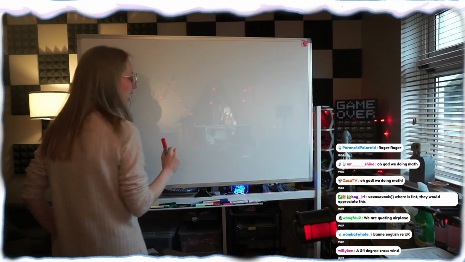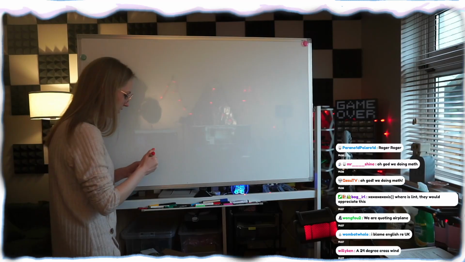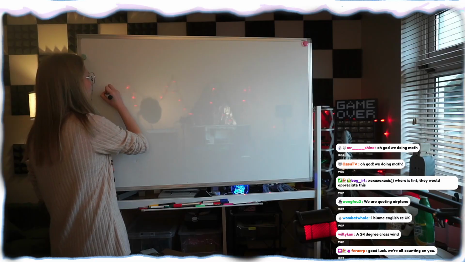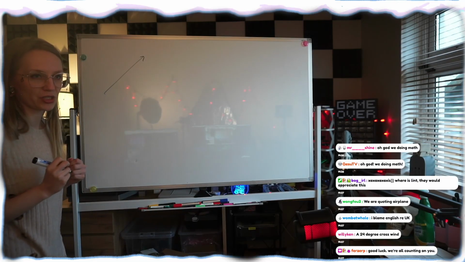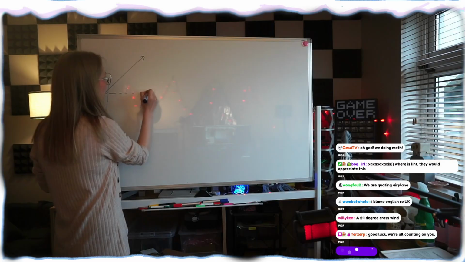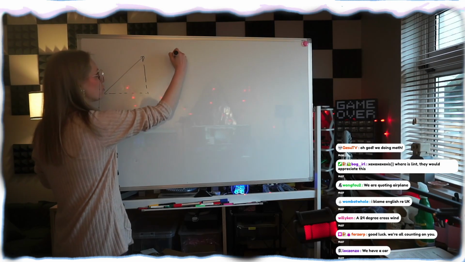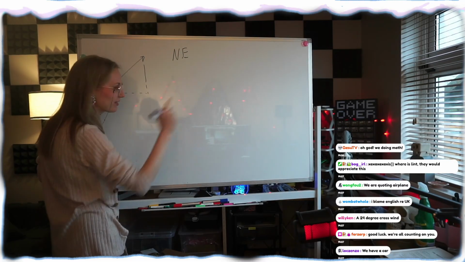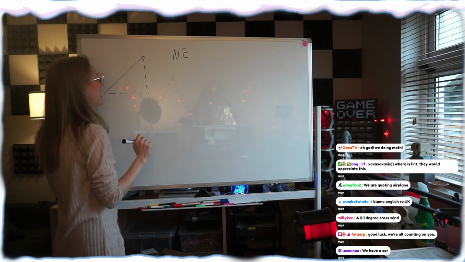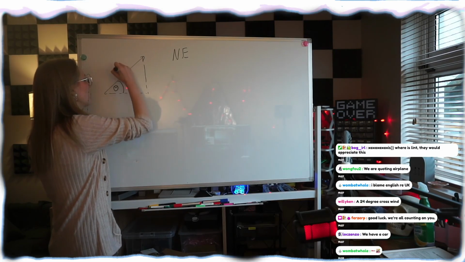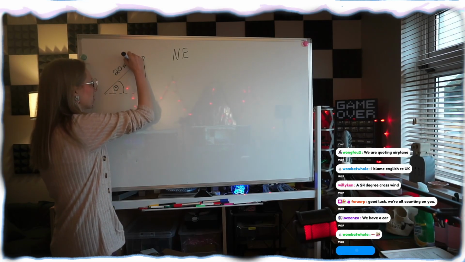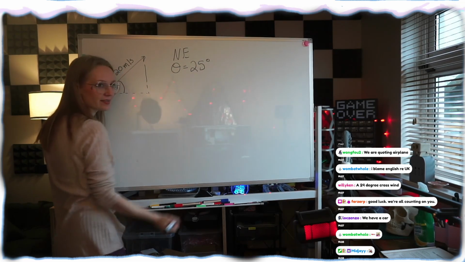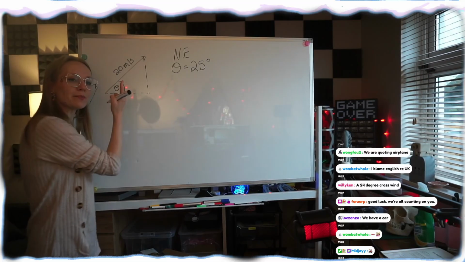So let's say we have a car. We're driving a car and we're driving it in this direction here. Arbitrary direction. And the direction that it is traveling in is northeast. Yeah, that's east. Just had to double check there. And it's traveling at 20 meters per second at an angle northeast of 25 degrees. Okay? We can break down this component.